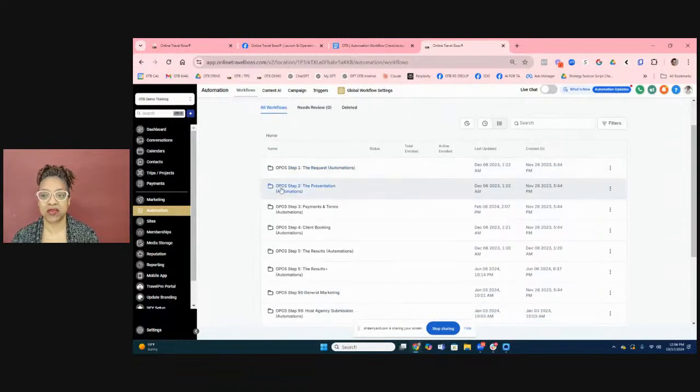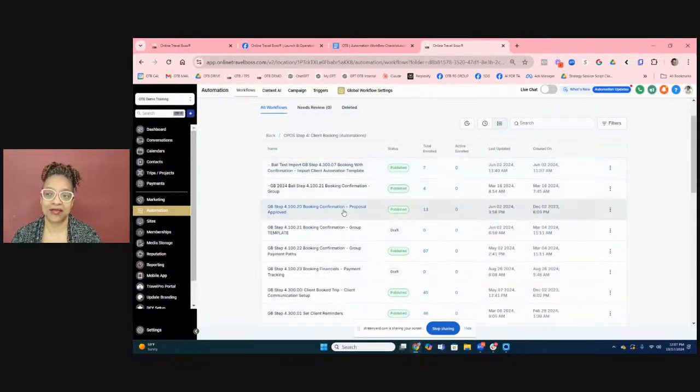And so out of the box, we've already talked about this. I'll just remind you that we have predefined workflow steps for travel advisors. Those workflow steps fall in 5 different areas: the travel request, group trip, payments and terms, client booking, and any results review requests that you do. You're going to find all of those automations in each one of the folders here when you get a Travel Pro Suite account with us. Now, what I'm going to do is show you in the client booking space what kinds of automations we have.